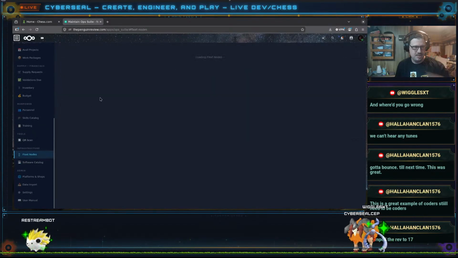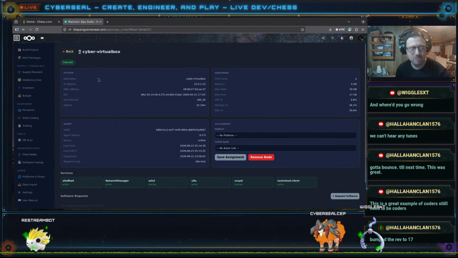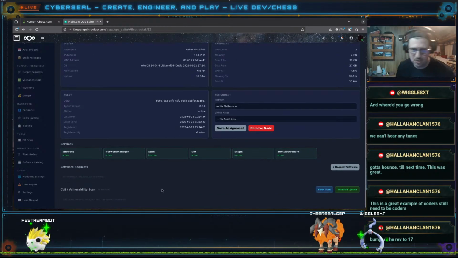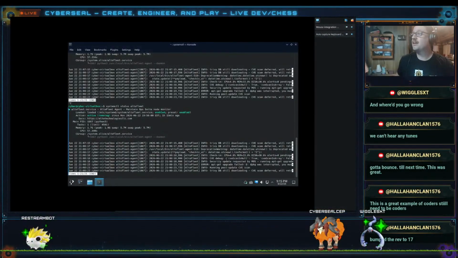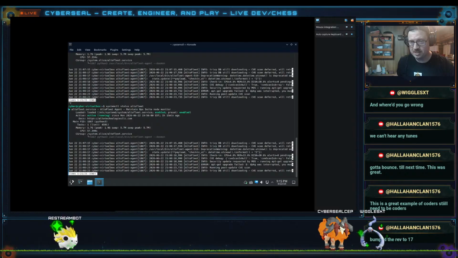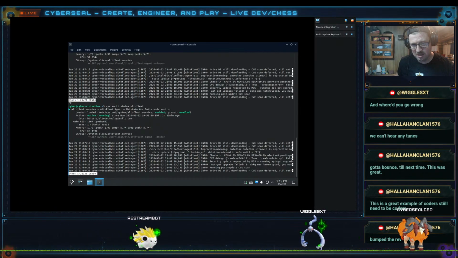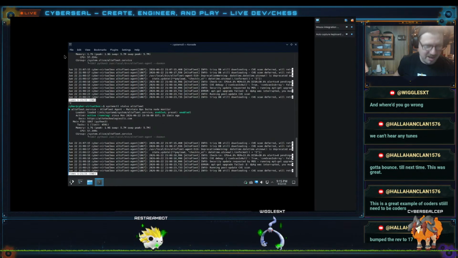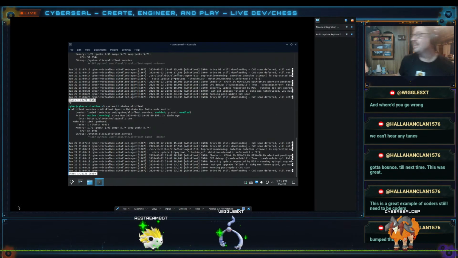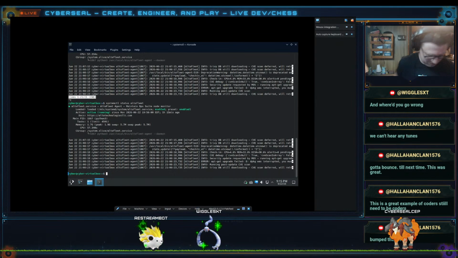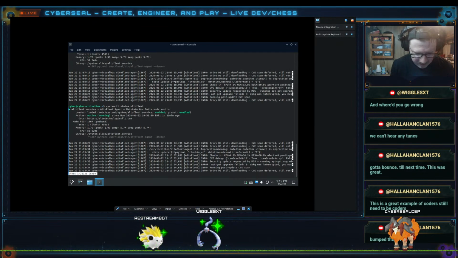Here, let's check on the status of everything. Let's look at our fleet node status. We're back online. That means the upgrade went through. I don't know about y'all, but this music is banging in my ears. Let me turn that down a little bit. We're back over here. The Linux distribution is completely up and online. We're waiting on the CVs to download, but we just ran a complete upgrade.